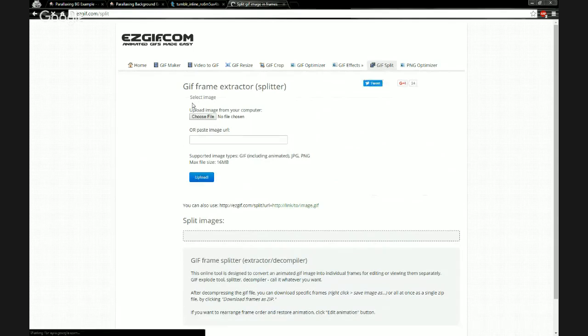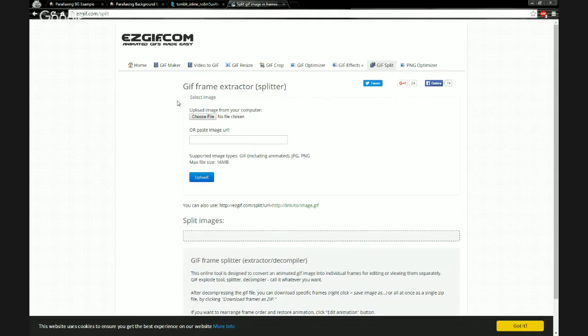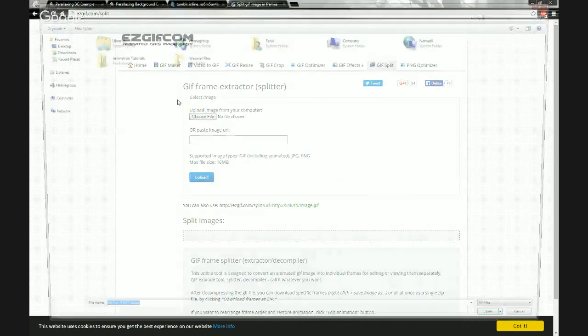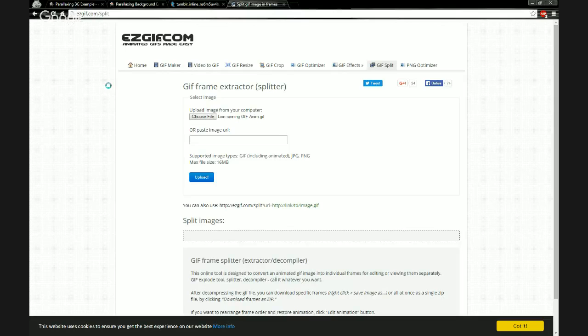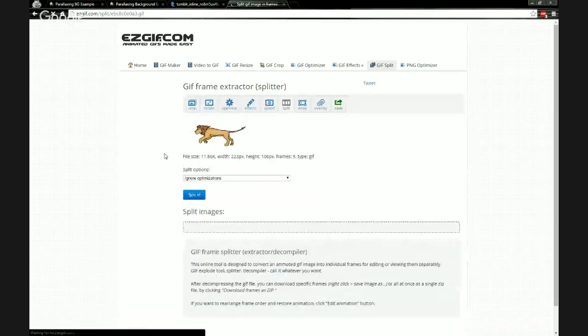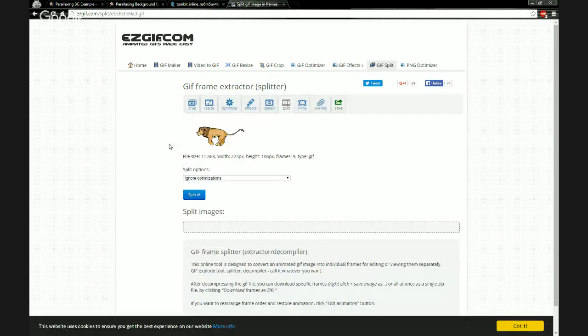Because we want to bring these in individually in an image sequence, I can choose File. I can go to the folder that I saved it to, Lion Running GIF Anim. I'll select it, and once that's loaded into the frame extractor, we can just click on Upload. It will show you a preview of this animated lion.